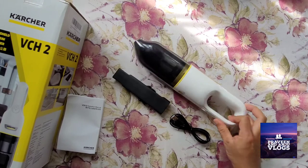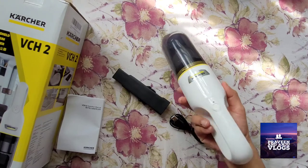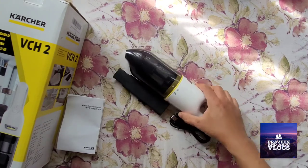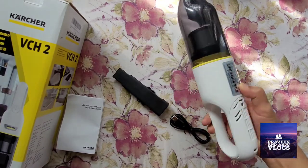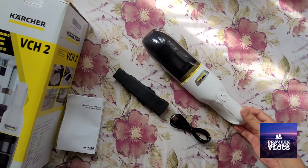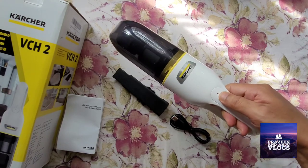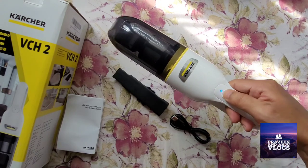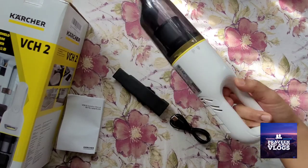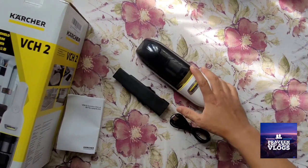Another thing is that the build quality is really, really good. I mean, you can look at it and say very clearly that there is no compromise on the fit and finish of this product. And it produces very less sound, so it's pretty good to use. This switch is very friendly. Turn it on and turn it off. The feel is pretty nice here. So these are the good things about the vacuum cleaner.